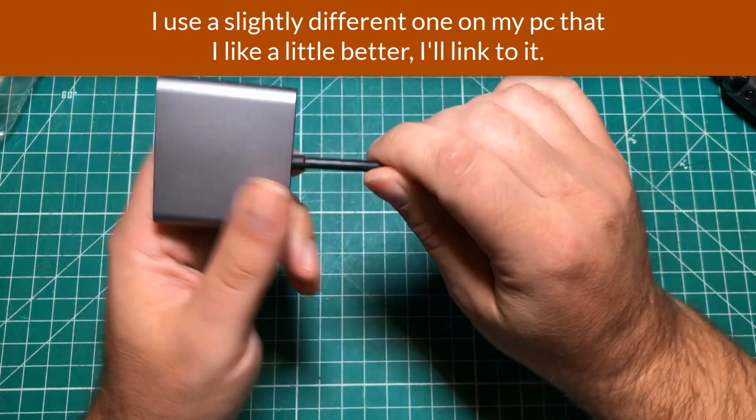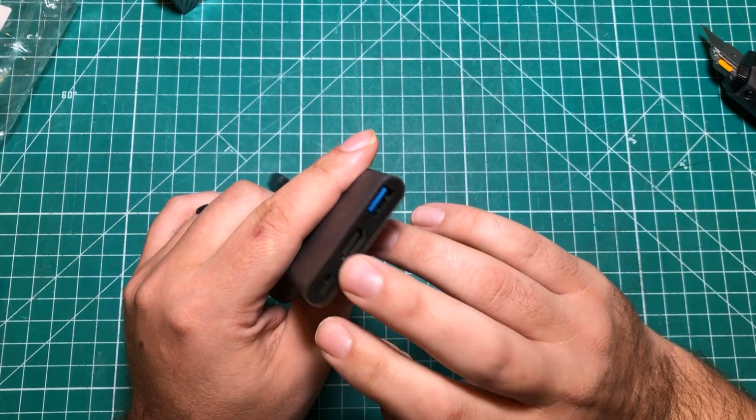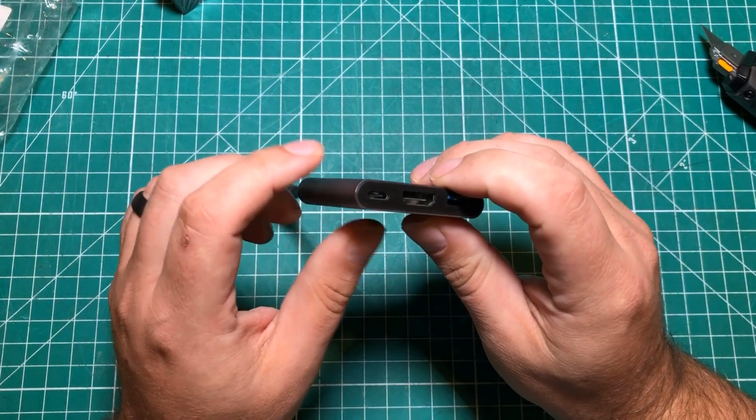Now, the one thing, USB-C and video are really weird. Not everything is Thunderbolt, and it doesn't necessarily even have to be Thunderbolt to do video out.